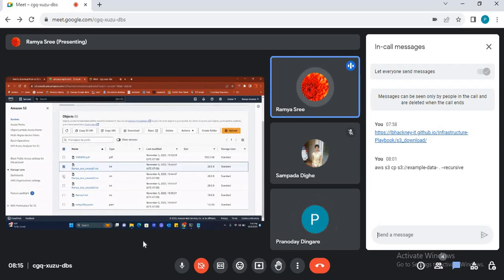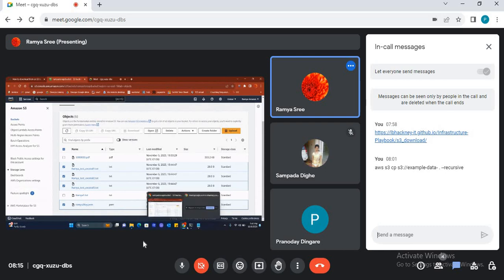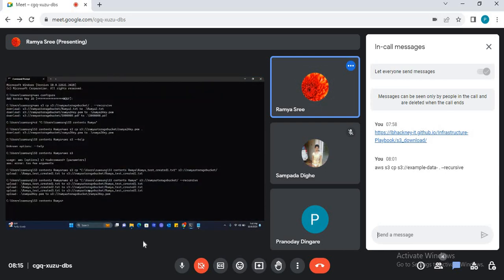Correct. 1, 2, 3, and 4. Right. Now this is how you can download and upload onto the S3.